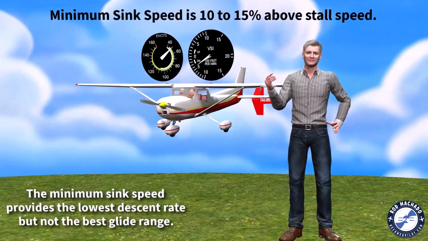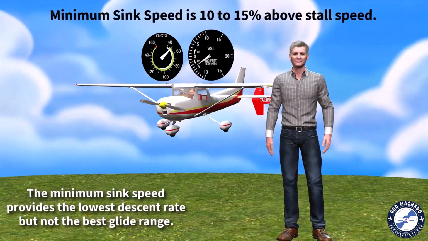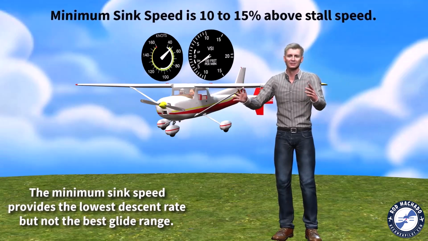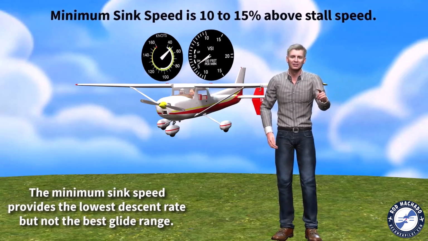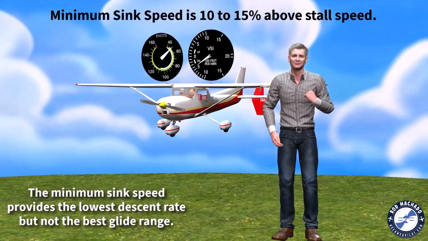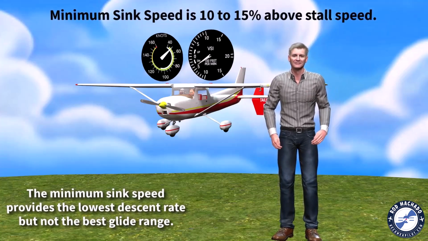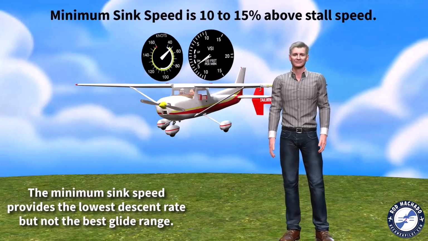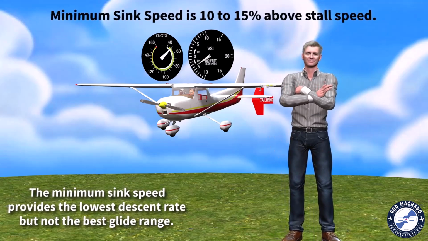Therefore, as a practical matter, if you experience engine failure and are gliding with a tailwind, it's not unreasonable to slow the airplane down slightly to decrease the rate of descent, but never slower than the minimum sink speed, of course. Yes, you'll shorten the maximum downwind glide range, but you're not flying at the best glide speed. You will, however, remain aloft a little bit longer.